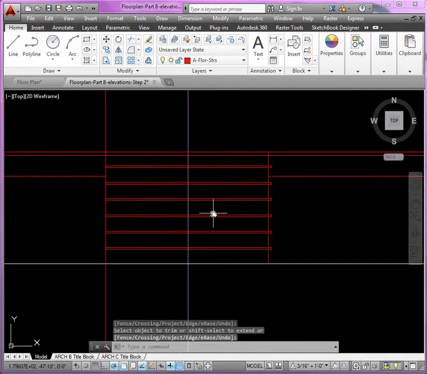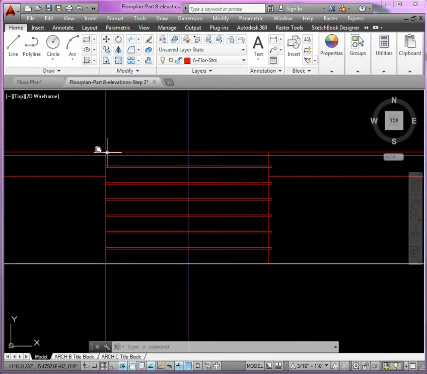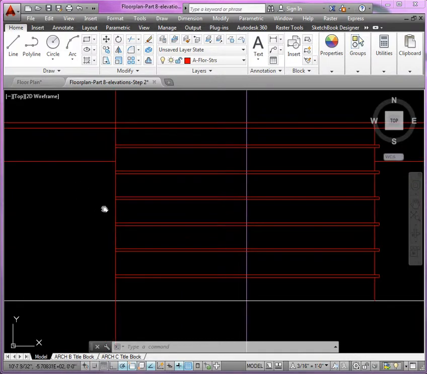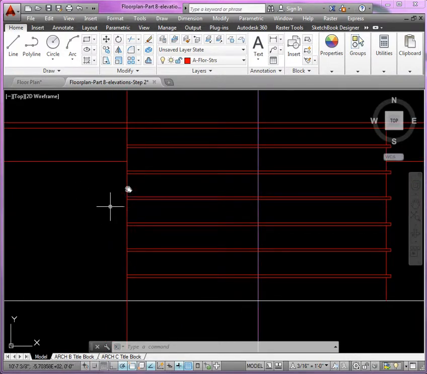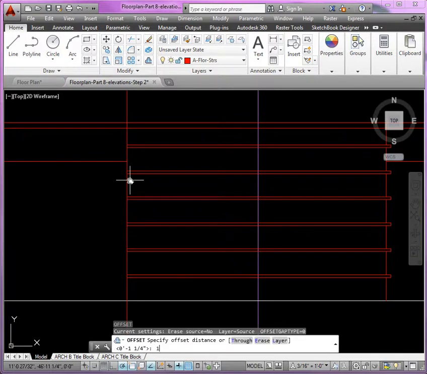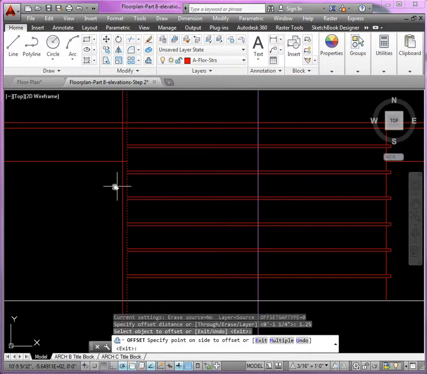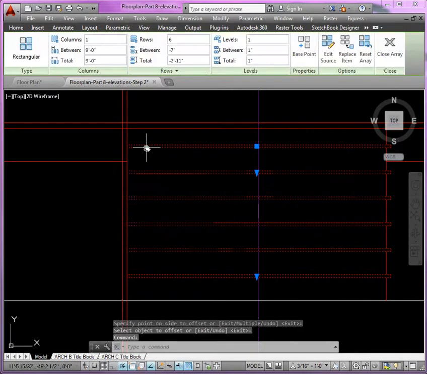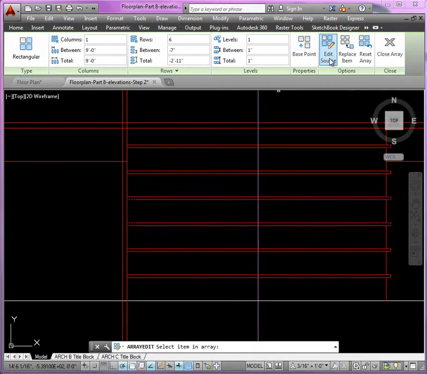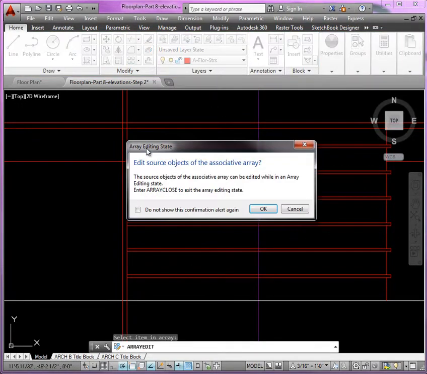Okay, now what we could do here is we still have the other end. So let's go like this. We'll offset 1.25" from right to left. We'll select the source object here, edit the source, select it again.